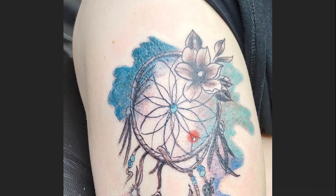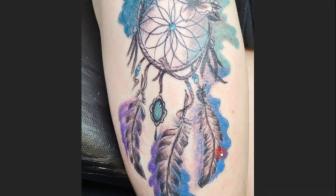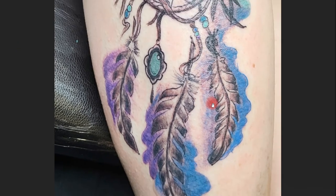He's trying to kind of whip it out, do this kind of soft blend look here, but that's just not how you apply colors, and that's not how you create a soft blend. If you're just chewing up the top layer of skin, after it's going to heal, that top layer of skin is just going to heal over, and all that ink that was in it is going to disappear. So definitely something to be wary of. If the color does not look solid and saturated, it's most likely not going to heal that way.